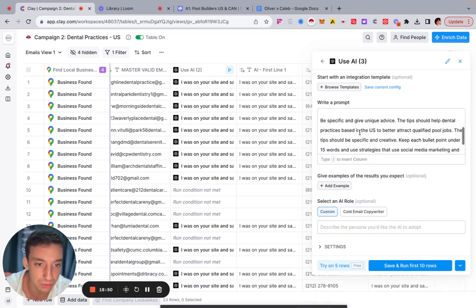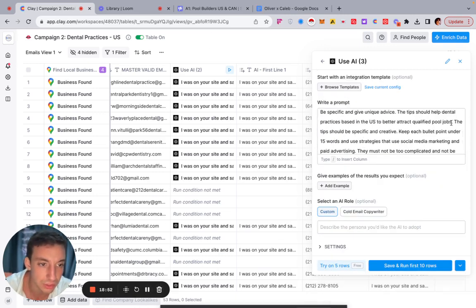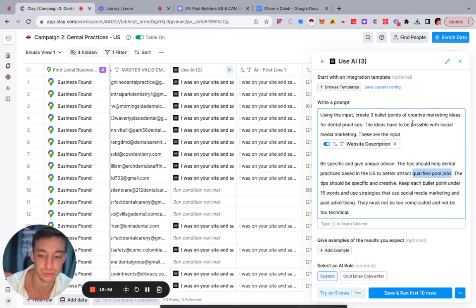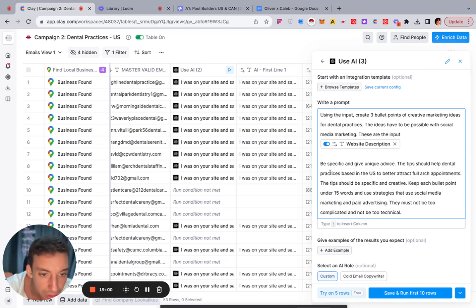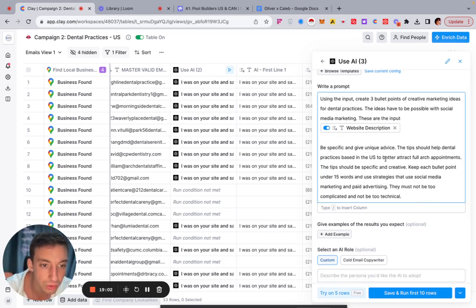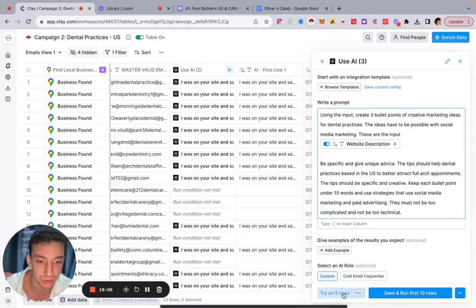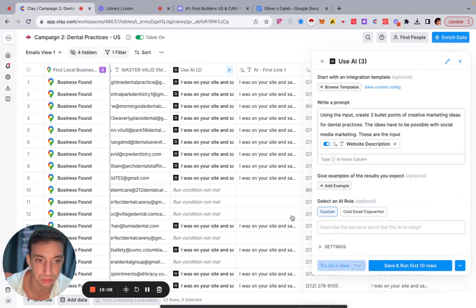So this would be for driving not qualified pool jobs, but for full arch appointments. Okay, great, perfect. So then we're going to test this out and just try it on the 5 rows.